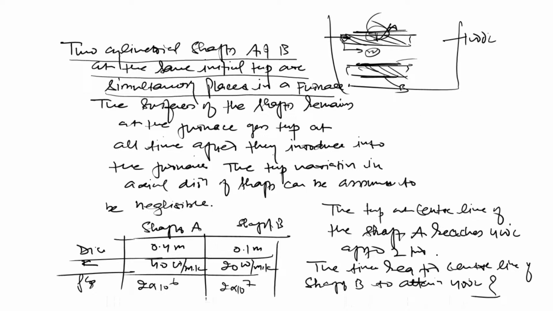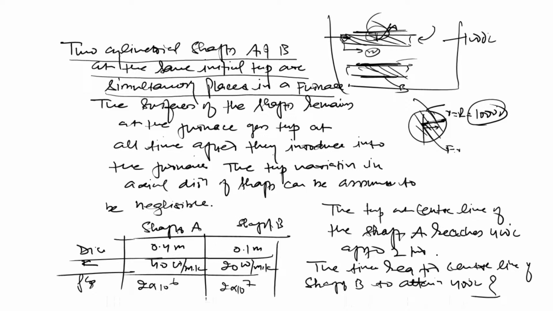If I see the side view of the shaft, then here is the temperature with respect to radius, center here. At R equal to capital R, temperature is 1000 degrees Celsius. But with respect to R, temperature is going to change. Minimum temperature will be at R equal to 0 because it is just going to be exposed to the environment, and temperature increases as R increases as we move away from the center. As surface temperature is 1000 degrees Celsius, that is going to happen, yes or no? So we should not bother about any variation in the axial direction, meaning temperature will vary only in the radial direction. That's the meaning.